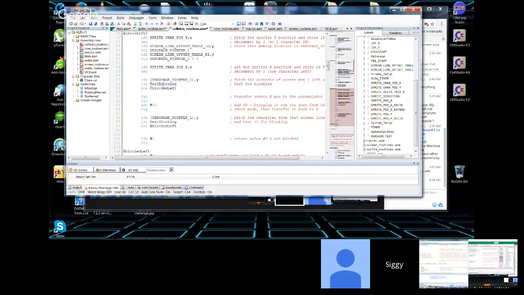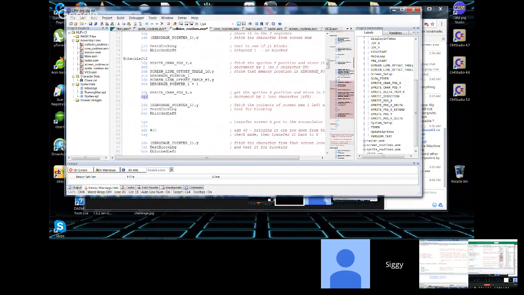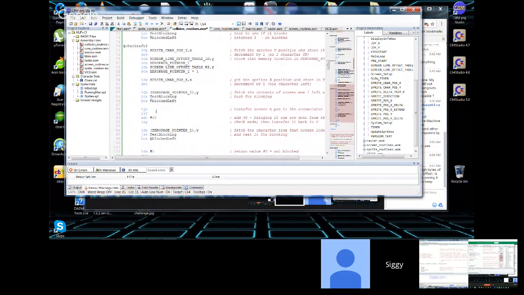Anyway, the second check we were doing, I said it's much the same, only we decrement Y by 1 instead of doing that other fancy stuff. It goes one character to the left. We're doing the same test. One character to the left. Are we blocked? No. Let's continue to the third check.